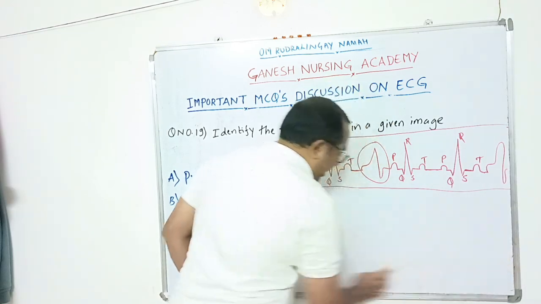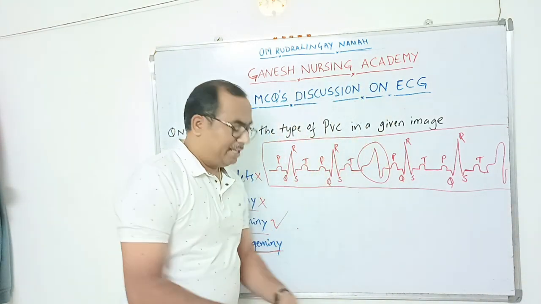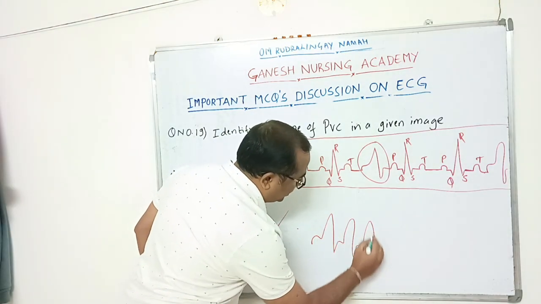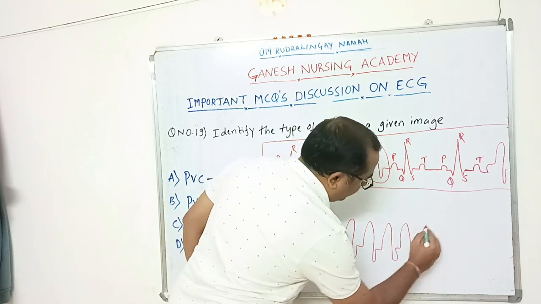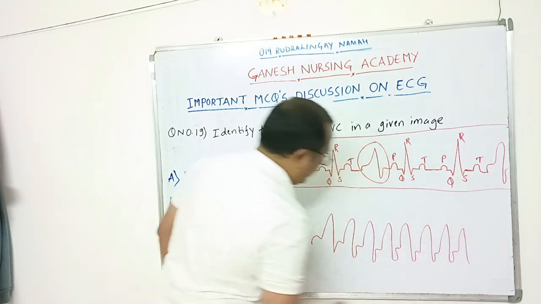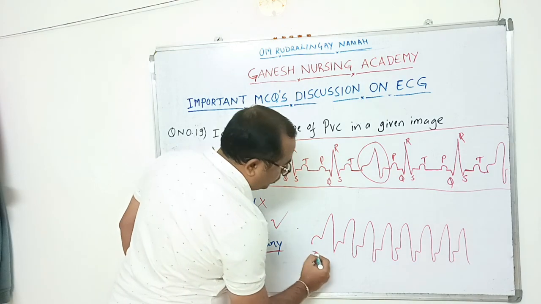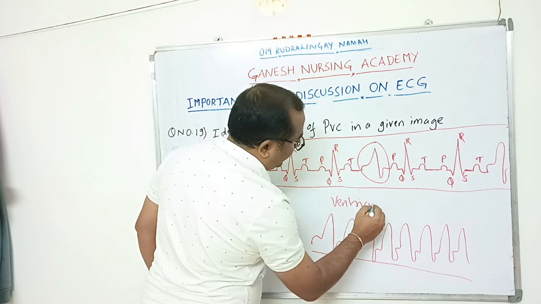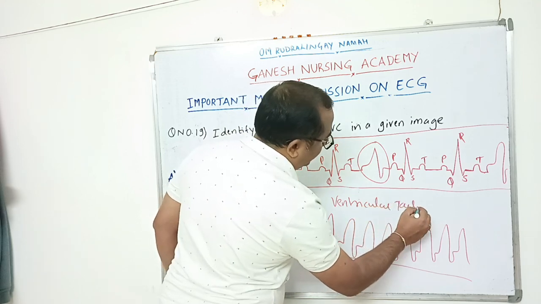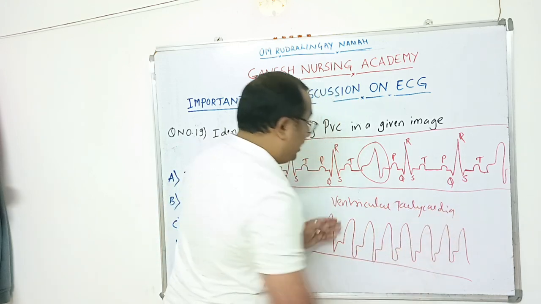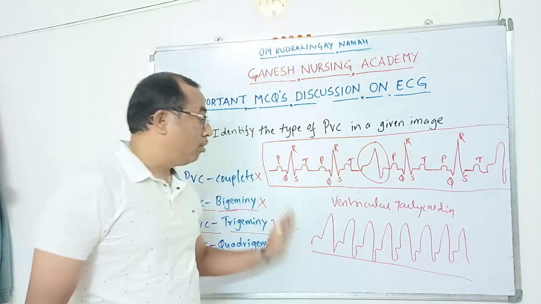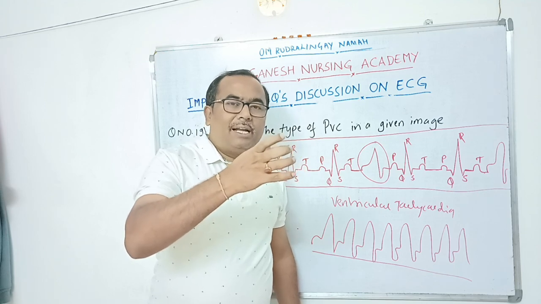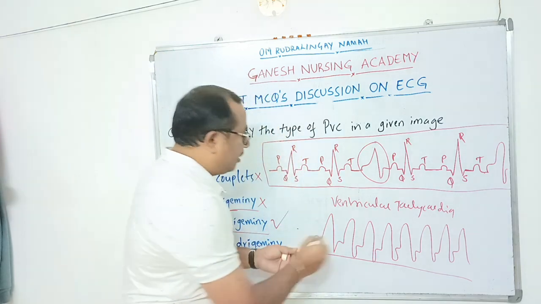And what if only continuous ectopic beats are present? Okay, see here, consecutive ectopic beats only are present, there is no normal beat at all. So this continuous, consecutive ectopic beats is known as ventricular tachycardia. It is not known as a premature ventricular contraction, because all beats are ectopic beats. The beats are very weak contractions and rapid contractions. So that is why it is known as ventricular tachycardia.